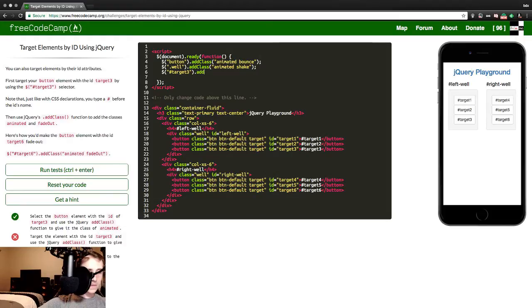Add class, followed by something animated. Animated fade out. Oh my god, it disappeared. Guys, we just killed off target 3.